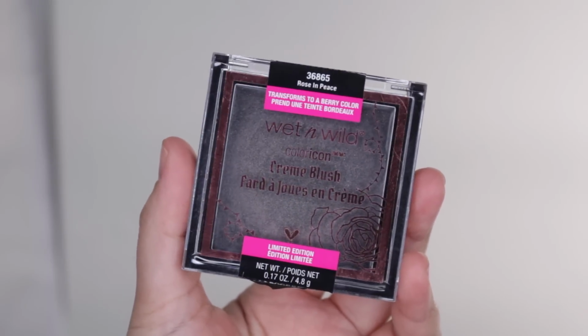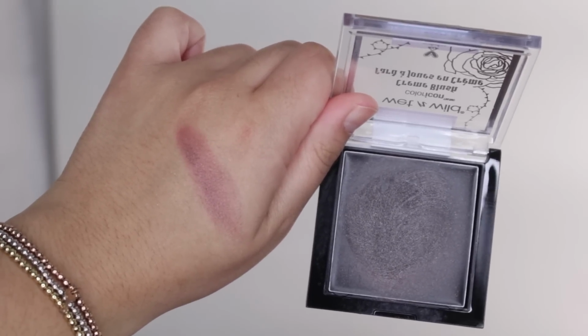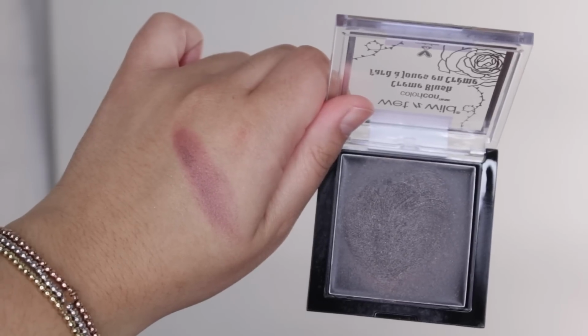Go check that out. I used this blush in that video, and look, this blush is straight up black, but it changes. It's one of those color changing blushes, and it gives a berry toned color to your skin, and I do love this. In that video it looked beautiful, so I've been wearing it day to day, and it is pretty, but I feel like you have to apply a lot of this so you really get that heavy berry color. Otherwise, if you just try to do a light wash of this, it kind of looks like you were punched in the face.